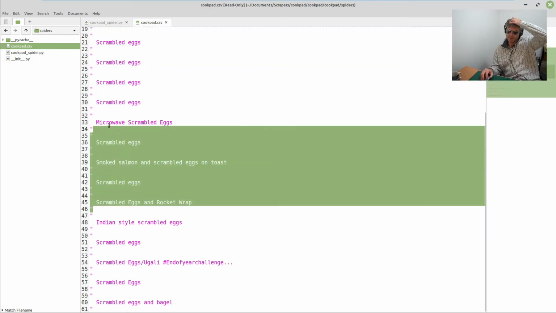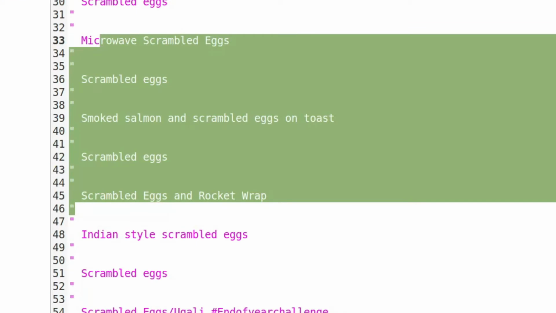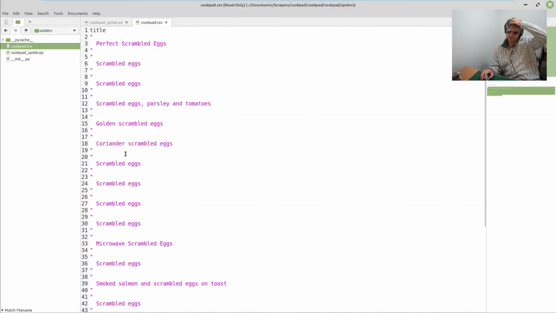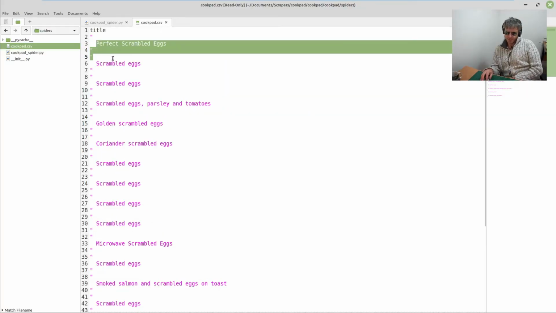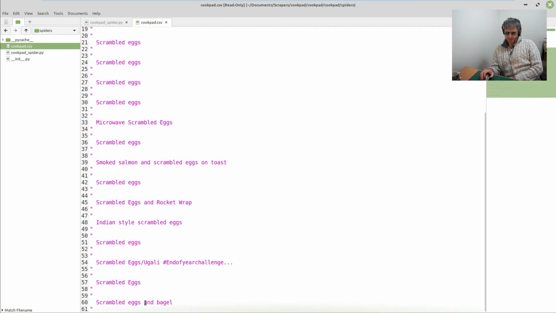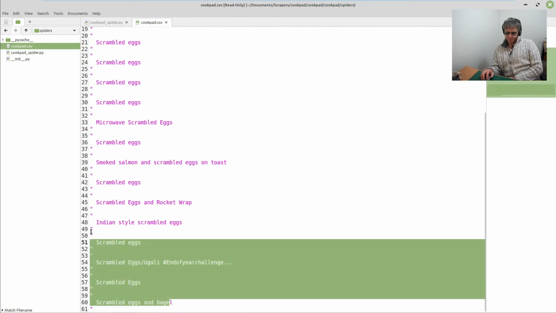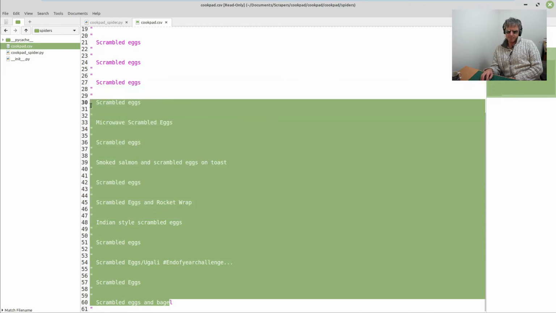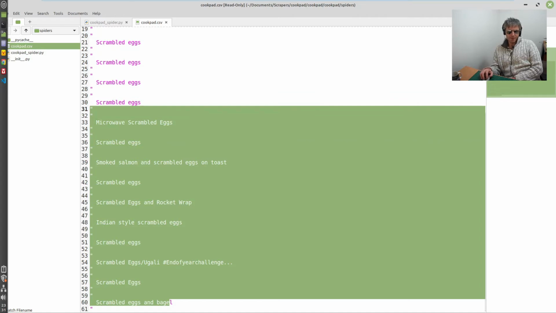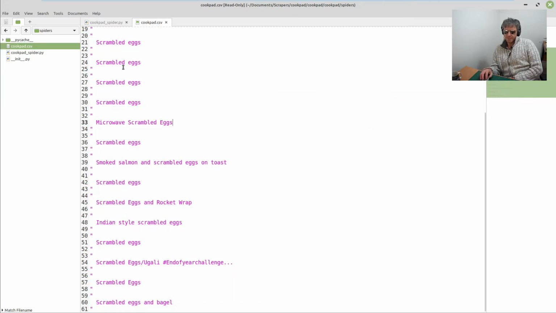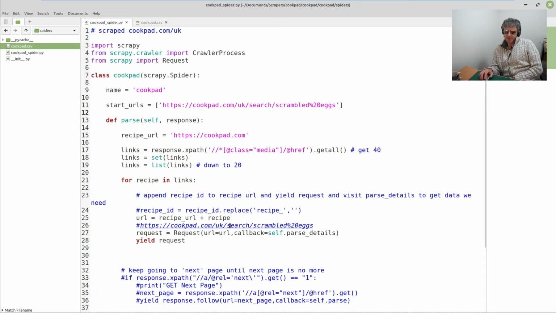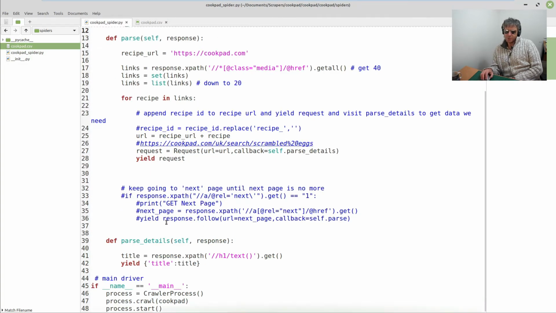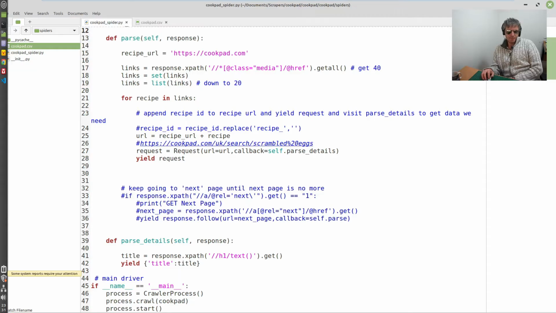We've got the title. Good. Oh yeah, so we've got 3 lines for each thing, so that's why it's gone down to 60. I know some of them have got the same name, but I think they actually have on the website. Fine, so what are we going to do? We're going to get some more info off the page, really. That's the whole point of making the scraper, isn't it?